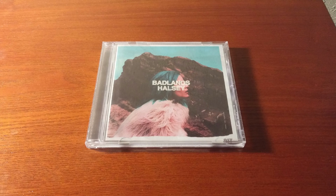So, jumping right into it, let's talk about the artwork. On the front cover, you have Badlands and Halsey written over what seems to be styled like a printed-out picture, like a Polaroid, because if you look down in the bottom corner, you have the 017, like the picture number sort of thing. You have both album name and artist name right on the front cover, which is good. They are kind of over Halsey, because that's her in the picture, and then some rocks in the background. So you've also got the artist picture thing going on there, although it is obscured by the words.